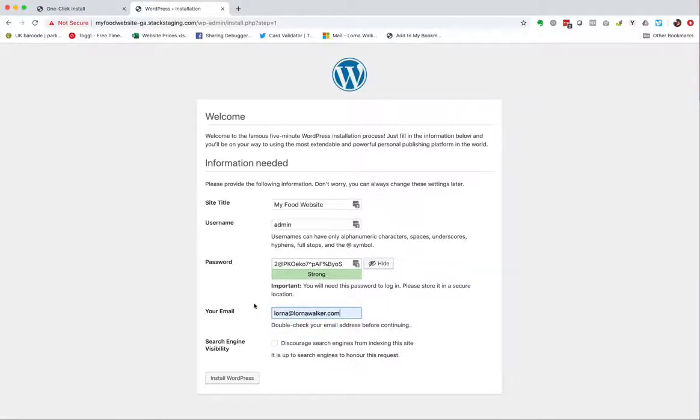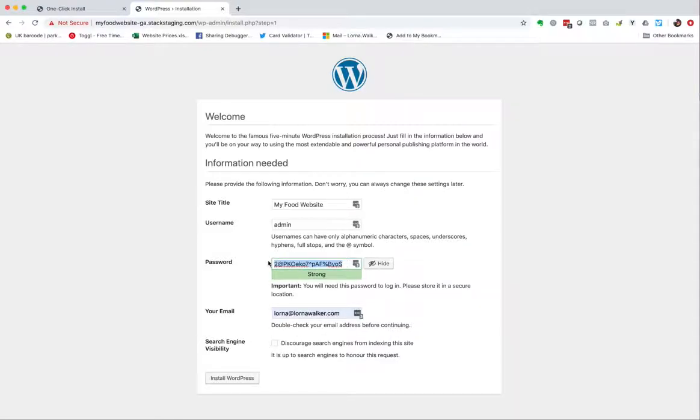And then you need to give it your email address, so it's going to email you that you've been set up as an admin. Then you've got the option here of discouraging search engines from indexing the site. This would put a little bit of code in the header of the site that would tell search engines not to index your site. Personally, I wouldn't bother clicking this, because it's just one more thing you need to remember to change once you actually want to put your site live. If you don't want people to access your site while it's in development, you can put it behind a coming soon or under construction plugin. We'll show you how to do that in a later video. So personally, I wouldn't bother with this, but you can if you want to.